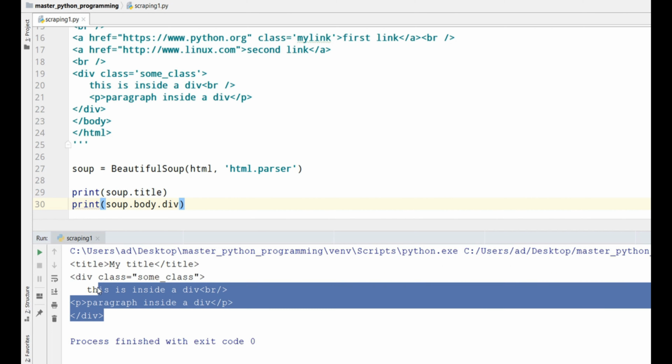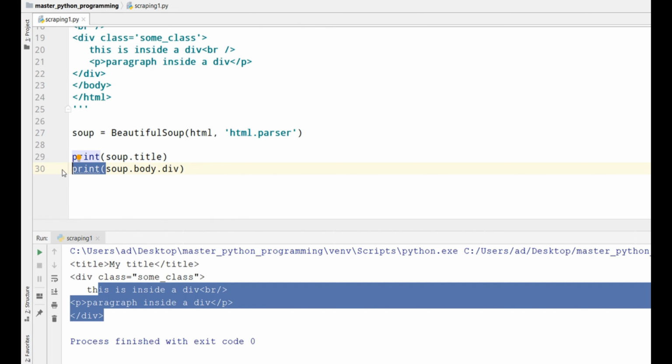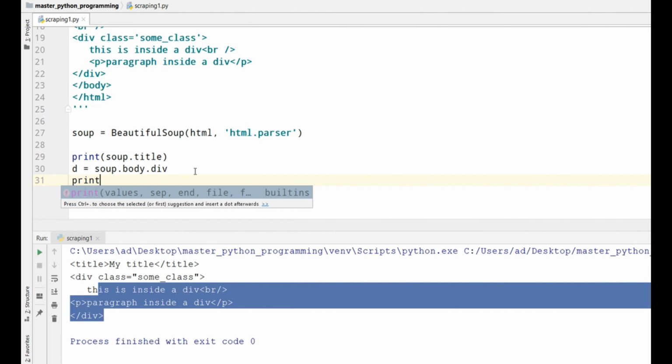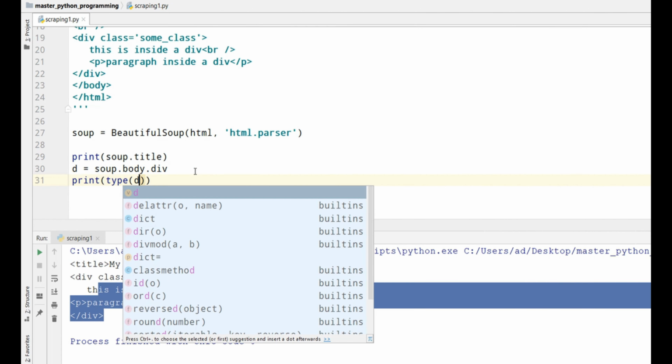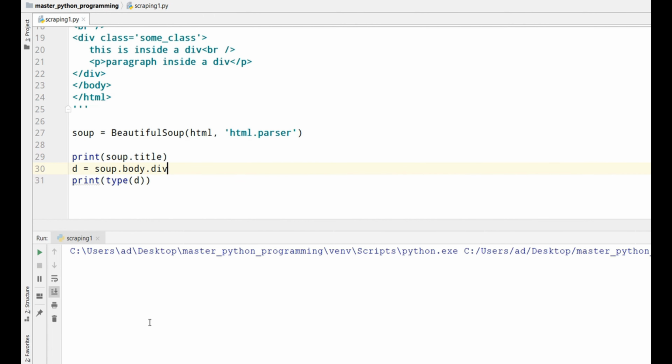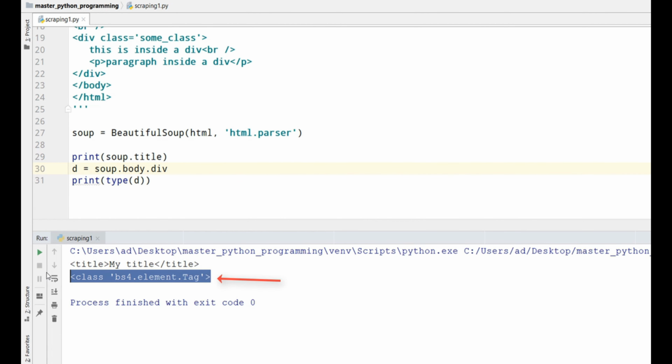Even if the output looks like a string, it's not a string. It's in fact an object of type Tag. I'll take it into a variable, let's say d equals soup.body.div, and now print type of d. And we see that d is of type Tag.